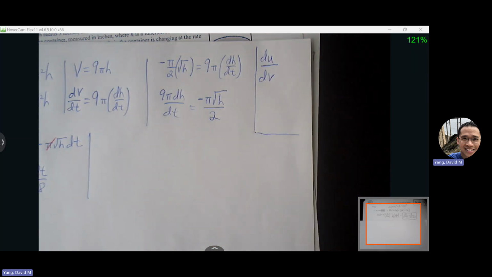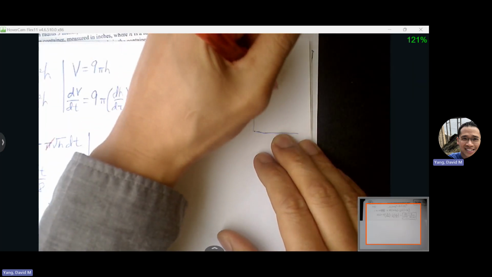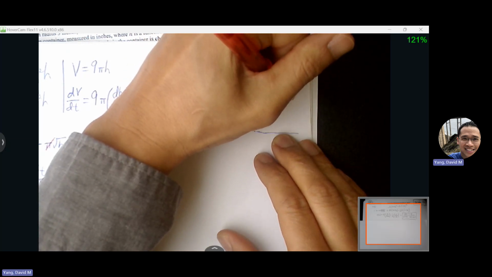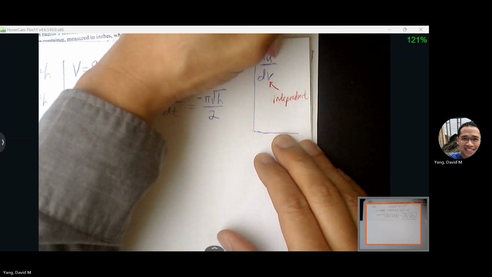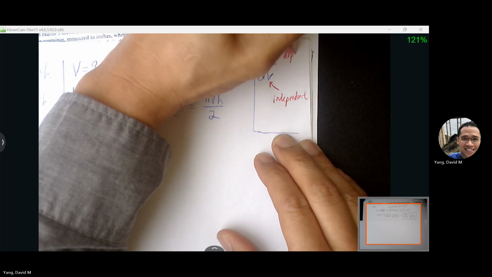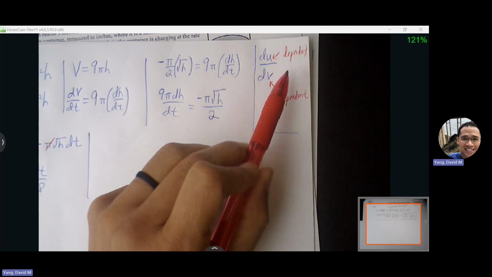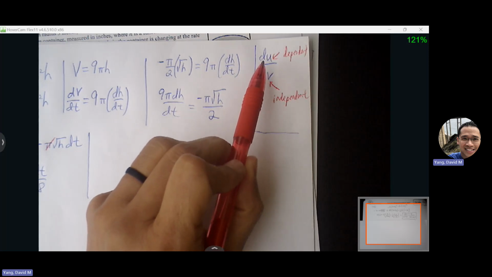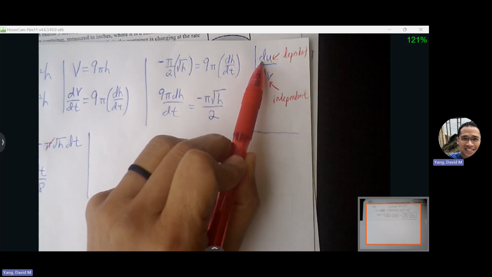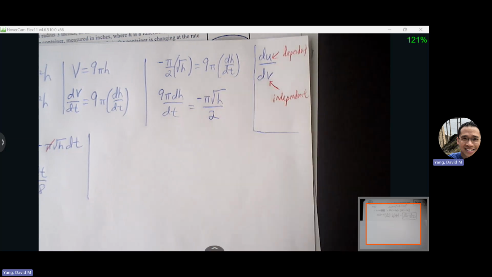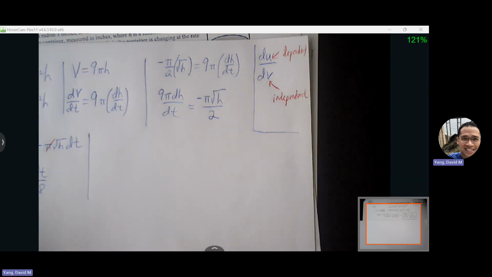So in the off chance that you don't see x's and y's or t and something else, then you have to just rely on the form that they give you. Here, this is just an example. If you see du over dv, then understand that you're going to treat u as your quote unquote y and v as your quote unquote x. All right, but anyways, back to this problem here.